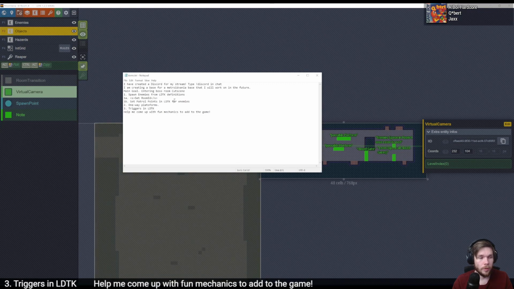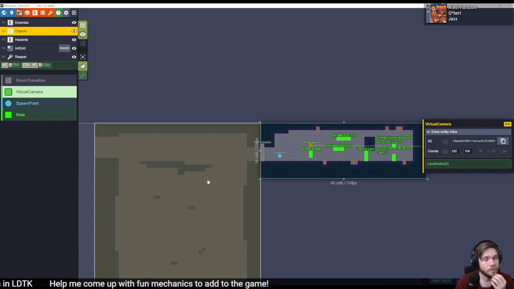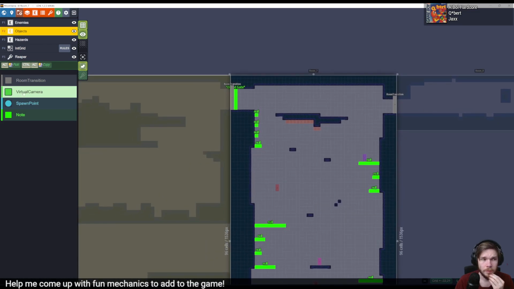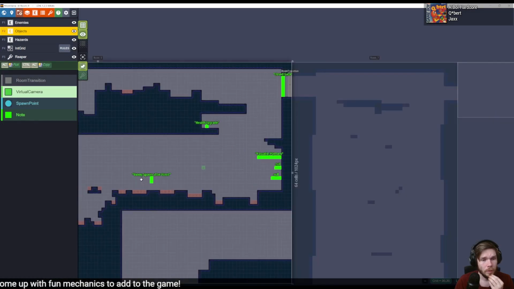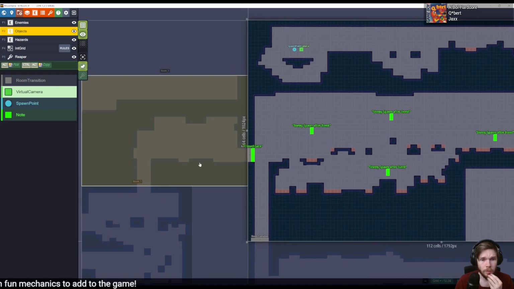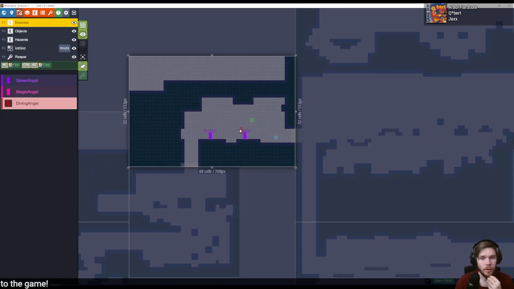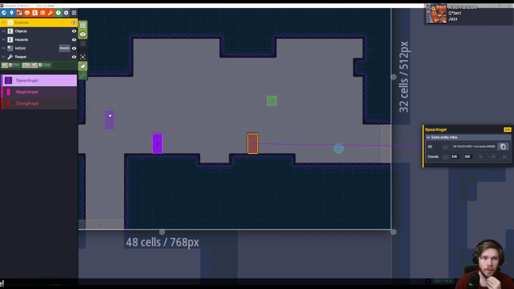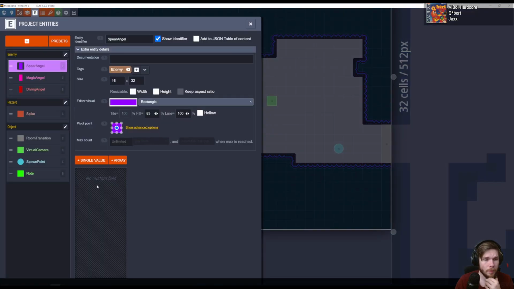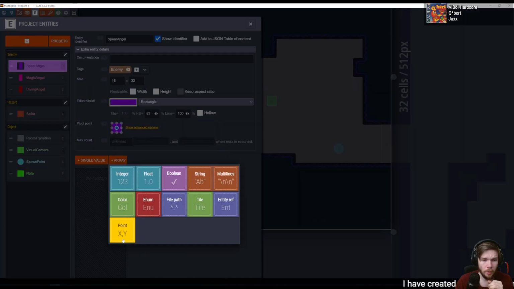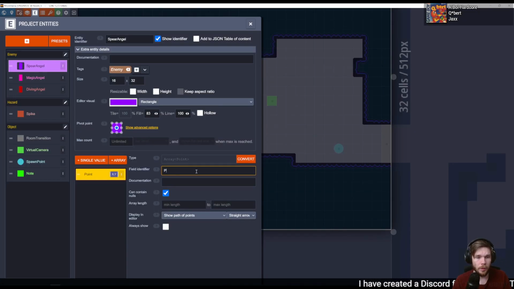Did I update it correctly? Yeah, I think I did. Okay. So we have a lot of enemies that will spawn, like in general. So in these enemies, I want to make an array of points, and this will be patrol.